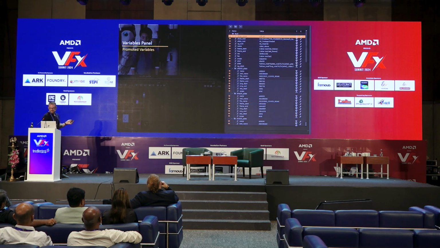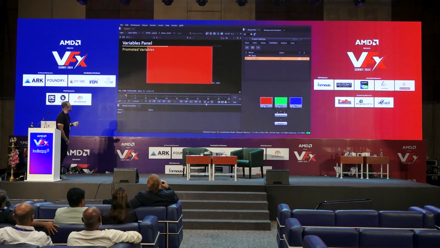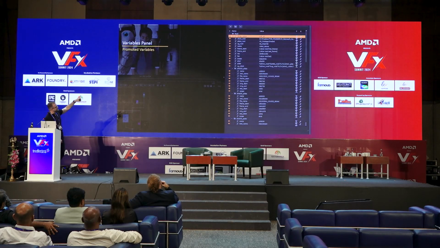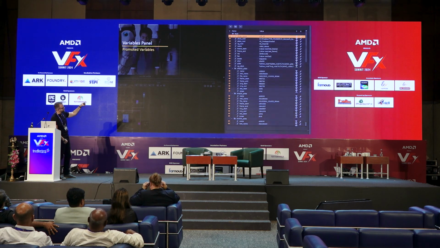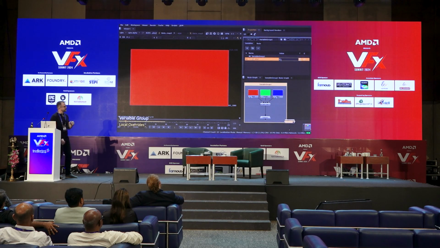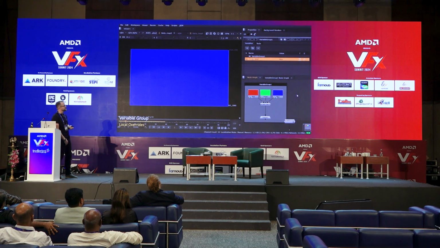So if I would like to, and this is how it actually looks more populated, and we'll go a little bit more deep into this. If I essentially enable, what you can see here is that I have some variables that are talking to the root of the whole project, and they will be applicable to the show or sequence overall. And then I have a few variables that are talking to the individual shots themselves. Not only can you introduce the variables on a global level, you can also introduce the variable on the local level, to encapsulate whatever the internal functionality is listening to.